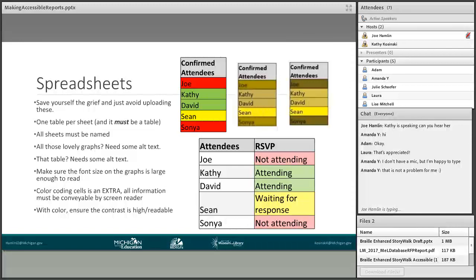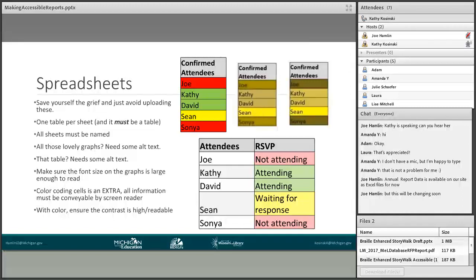All the sheets must be named. All the graphs that you make, you can right click those, go down into Format. There's going to be a little section in there for alt text. You need to be able to describe the graph quickly, succinctly, but also completely so that someone who can't see the graph is getting the same information. If you have a very graph-heavy presentation, it could get a little tiring to type this all out. So you need to think, if you had to describe the graph to someone blindfolded with their back turned, can you do that? Because that's what you essentially need to be doing in the alt text.